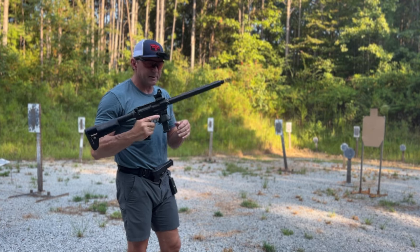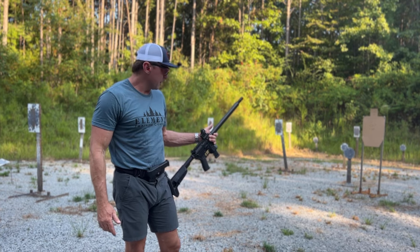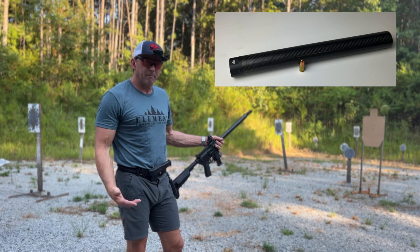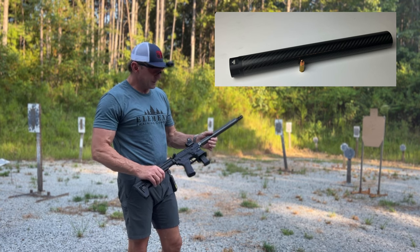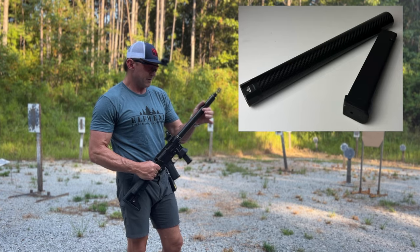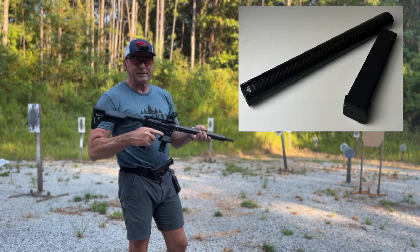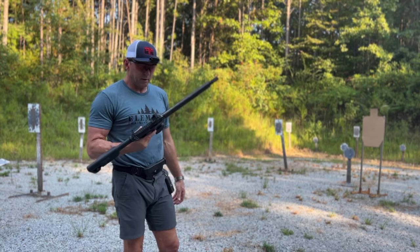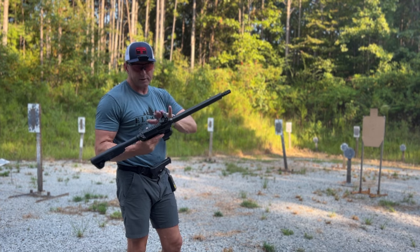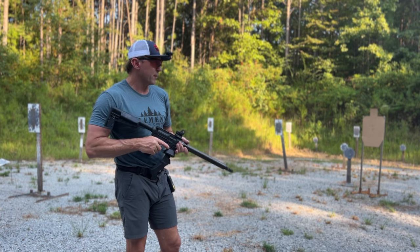Also got this rail — a few folks have been asking about the hand guard on my PCC for a little while. It's something I designed and had built. Got a few of them out on the website now, kind of a test bed, a little beta run, and then I'll probably add more. It's 13 inches overall length, inch and three-eighths outside diameter, so pretty small. Nice for all the PCC maneuvering work we do. Grand total it's 3.8 ounces, and it'll work on a JP5 like this one or a blowback gun.